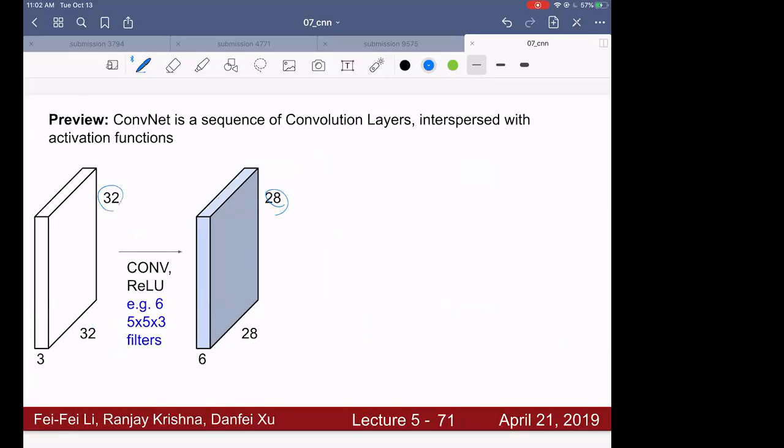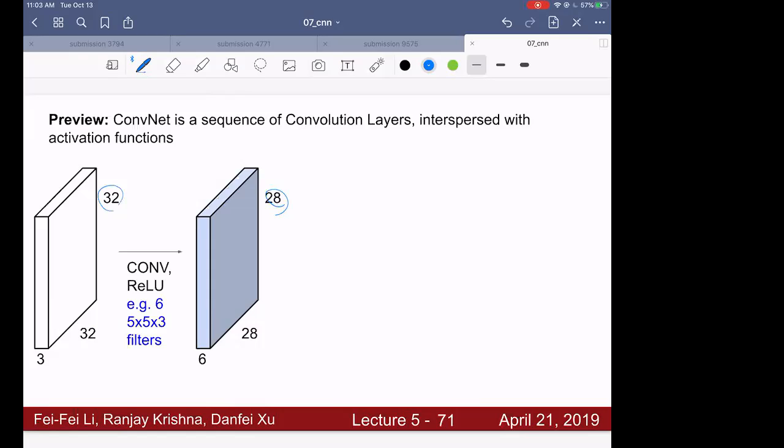What if each filter has a different size? That's a good question. I think Inception uses that paradigm. It uses 3x3, 5x5, 7x7 at the same time for each layer, and then somehow merges the outcome together to go to the next layer. Hopefully we're going to talk about that today, if we can get to that topic.